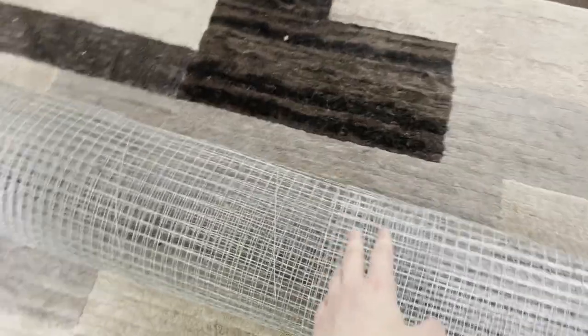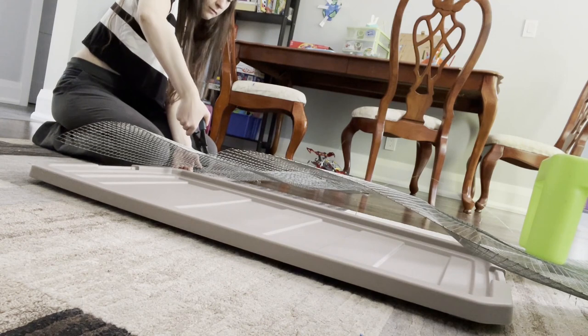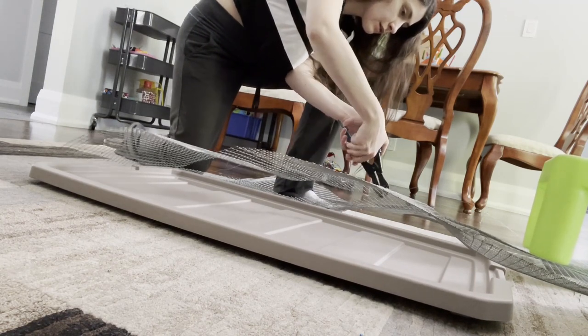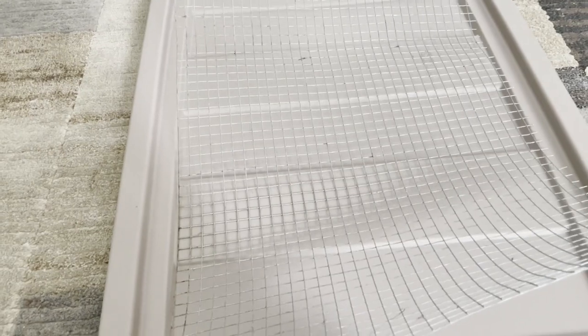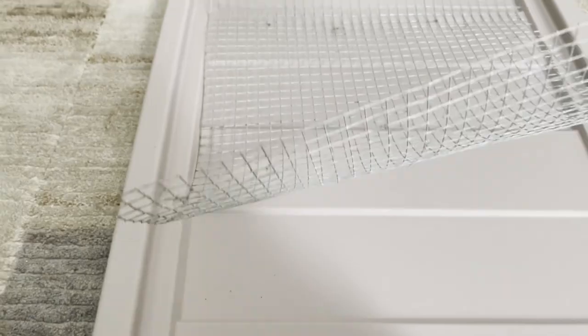And here's the wire mesh I'm gonna use. Okay, so I'm gonna cut this in the shape that I want it. Okay, so it's cut to approximately the size I need. So now it's time to make the hole in the lid.